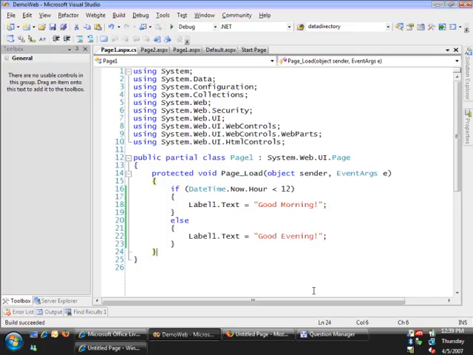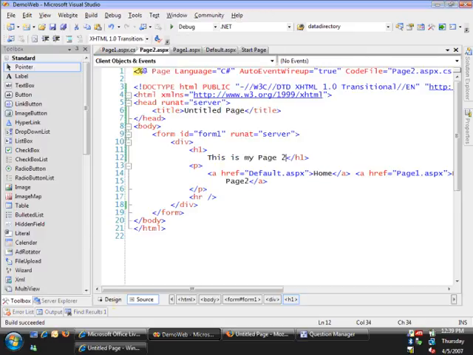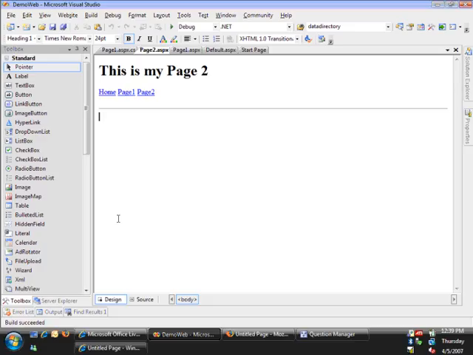Now this demonstration is going to walk you through how to add a button to a form and how you can implement a server-side handler for its click event. Actually, we won't deal with the code behind or the code inline too much. I'm only going to be dealing with the code behind for this particular site. We'll start with that, and time permitting, I'll show you how to do it inline as well. I'm going to go ahead and open up page2.aspx, and let's do all of this in design view.